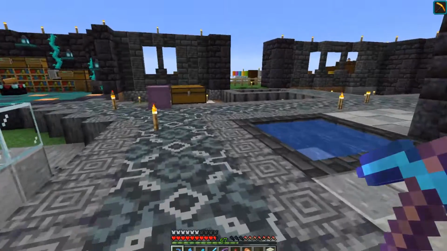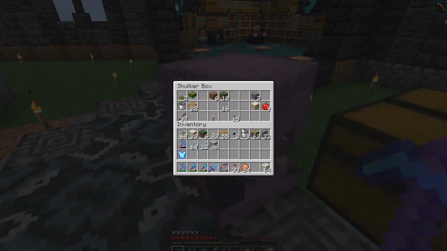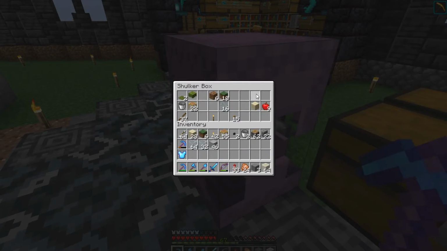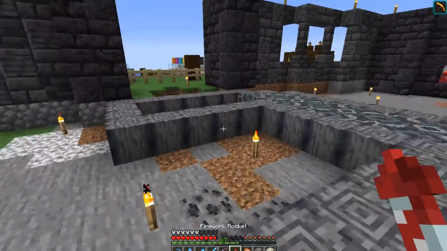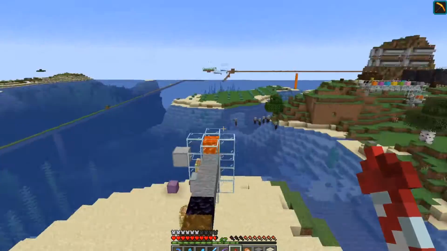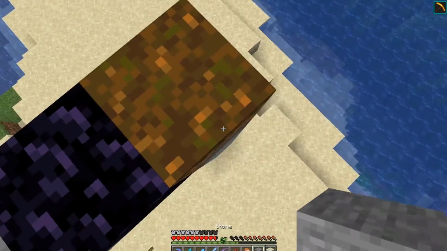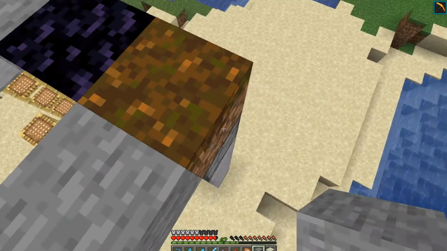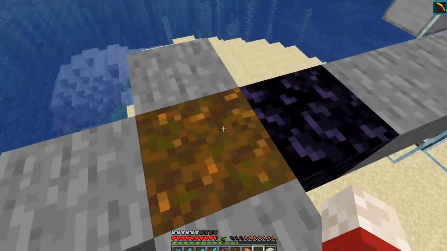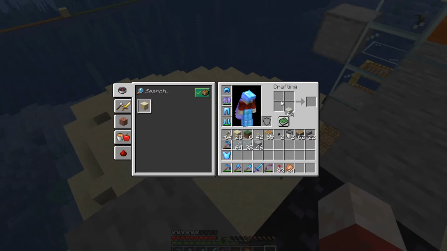What else did I want? Additional stone. Do I have just plain stone floating around in here? Yeah, that works. That's enough. I just want to test out a couple pieces. Ooh, yes. I'm surprised that worked. Okay, so we'll just throw some stone here. And let's go ahead and turn this into bone meal.